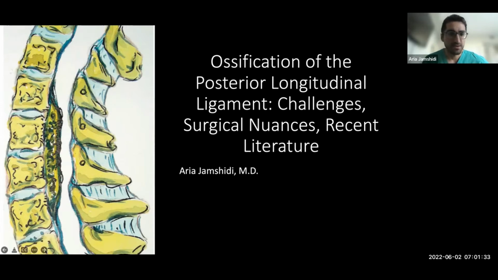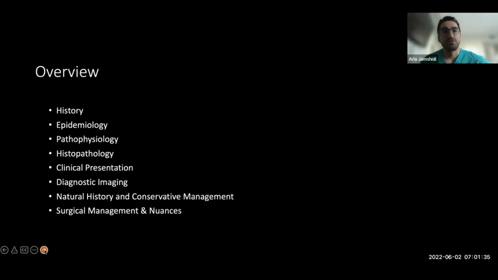Let's see if I can go to the next slide. Okay, here we go. So just an overview of what I'll be discussing today. Briefly go over the history and epidemiology. We'll then delve into the pathophys and histopathology, and then start wrapping up the presentation by talking about the patient's clinical presentation, diagnostic imaging, and then finally the natural history of the disease, whether conservative management is ever warranted, and finally the surgical management, which I think is the most interesting, and the subtleties of it.